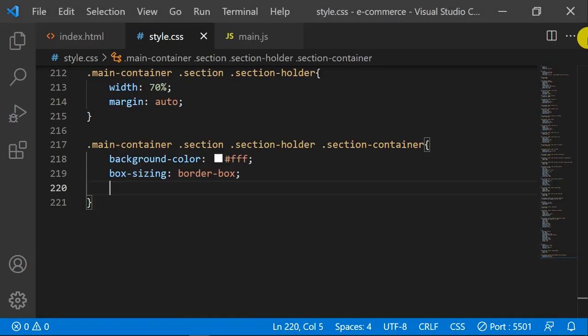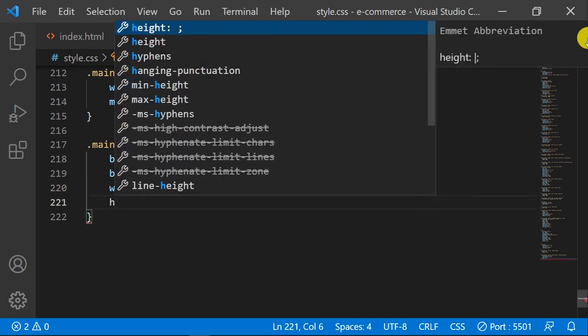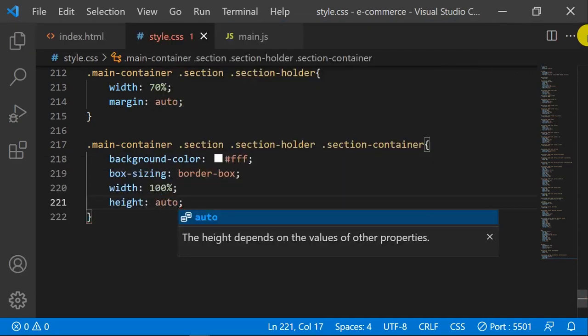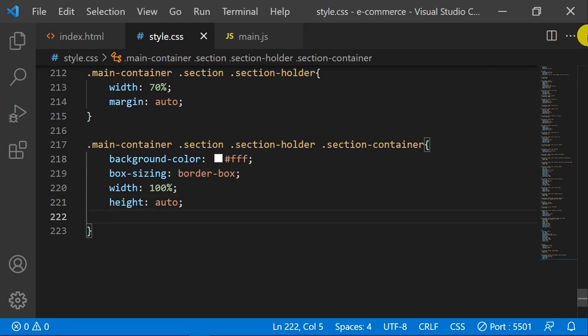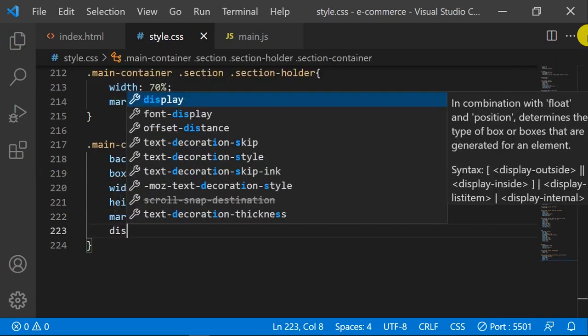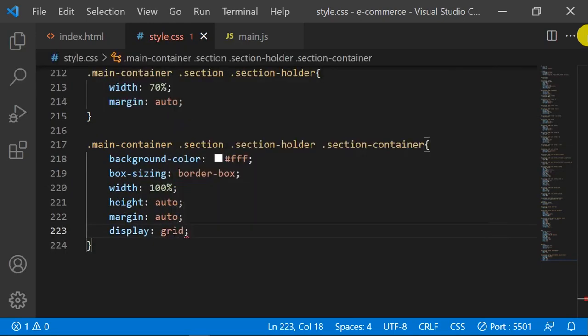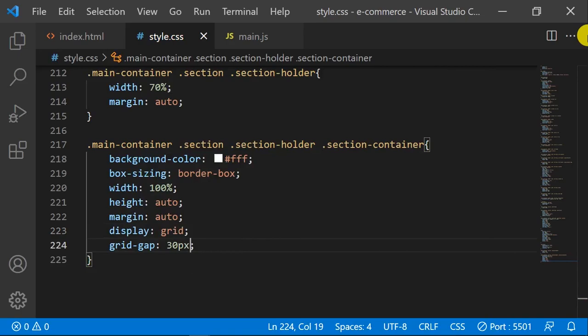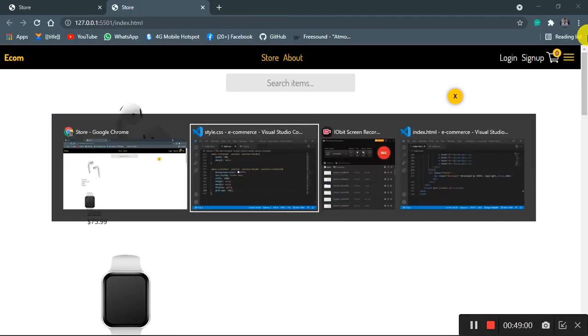Okay. Width. Height, auto. Margin. Display, grid. Grid gap, 30 pixel. Let's see what we got. Okay, still looking.